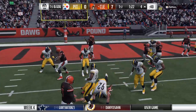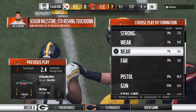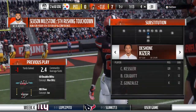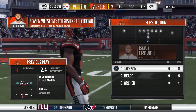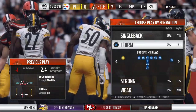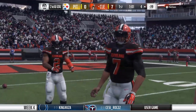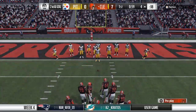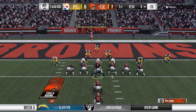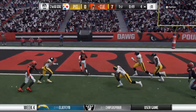On the run, this is Jackson. And after the good gain last play, this time he's going to be stopped behind the line of scrimmage. It'll be a loss of a yard, and that'll make it 2nd and goal. And the offense readies for play number 10 of this series. 2nd and goal as the offense looks to try to punch it in.